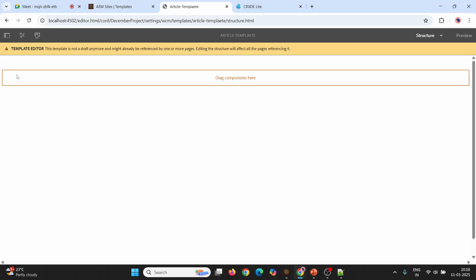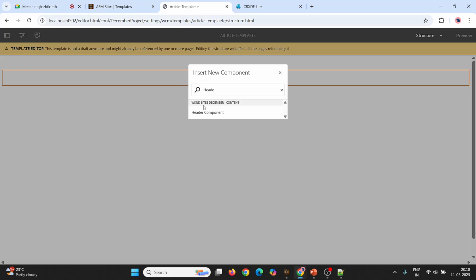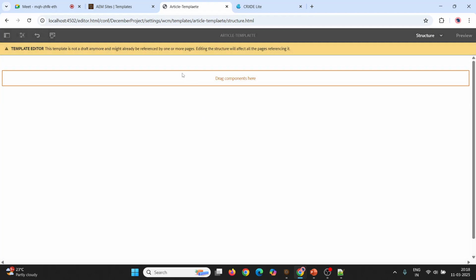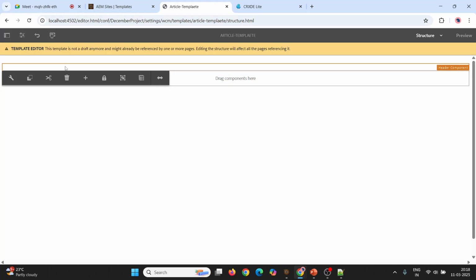Okay. So add the header component. Okay. So by using the layout container component, we can add the other components, right? So add the header component. So one important thing: don't unlock this top container. So this is one top container. So by default, this component is available for the structure mode. Okay, so don't unlock this component. It should be in the locked state only. Don't unlock it. So inside the container, I've added the header component.